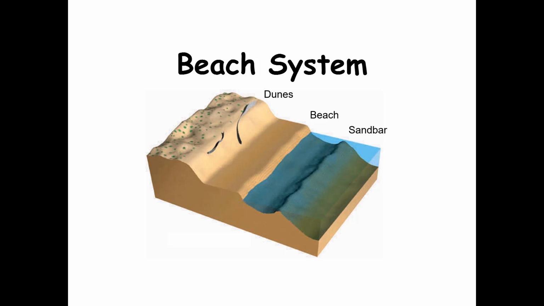The beach system has three parts: the sand dunes, the recreational beach, and the submerged portion of the beach, which often includes submerged sandbars. The submerged portion of the beach extends offshore to a depth where normal storm waves can't move sand. This defines the offshore limit of the beach system. Everything within the offshore portion of the beach system represents sand that is accessible to regular and normal storm waves.